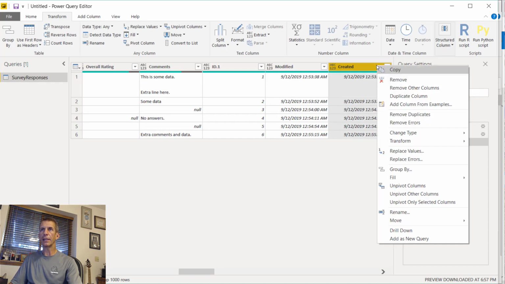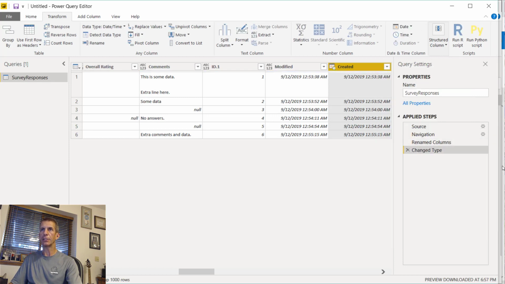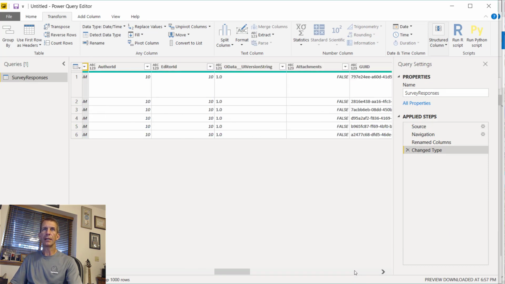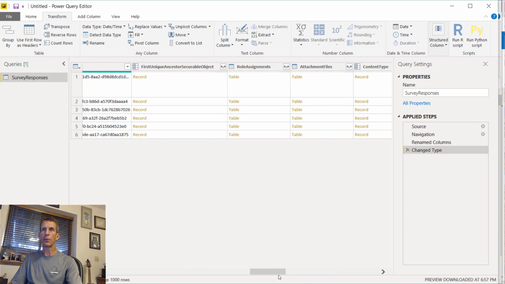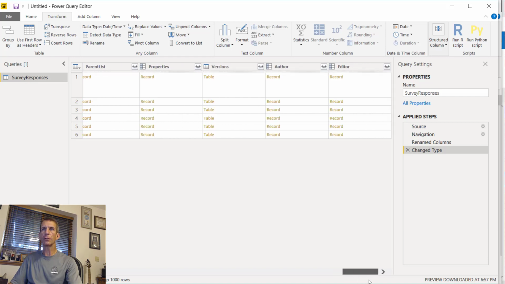One thing we will need is we want to make sure that this is showing as a date. So I'm going to give this actually as a date time, and we just change the type just so it knows that it's a date. Okay, so let's go ahead and really we'll just add our extra column.